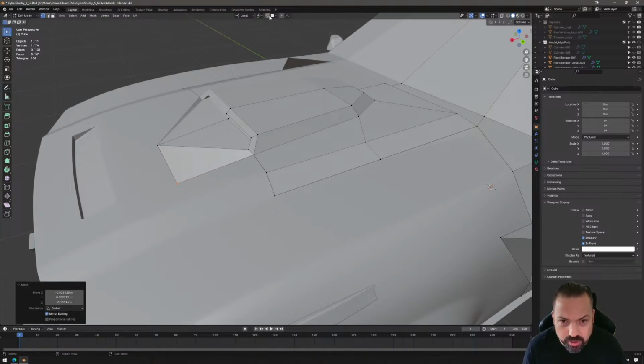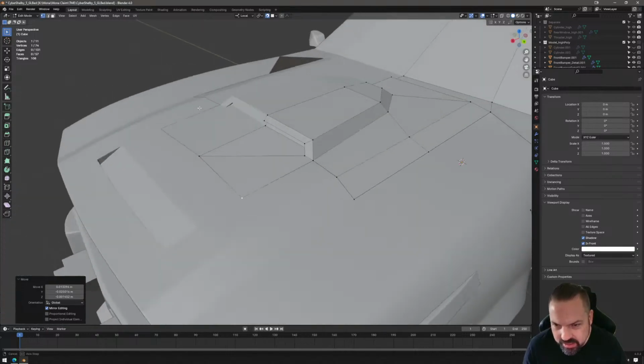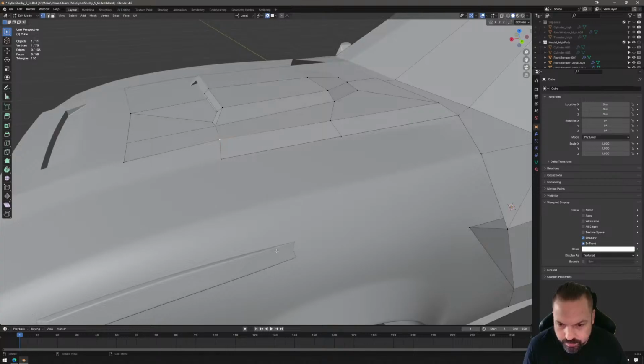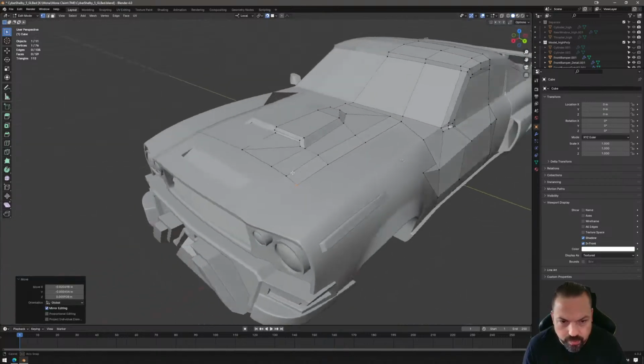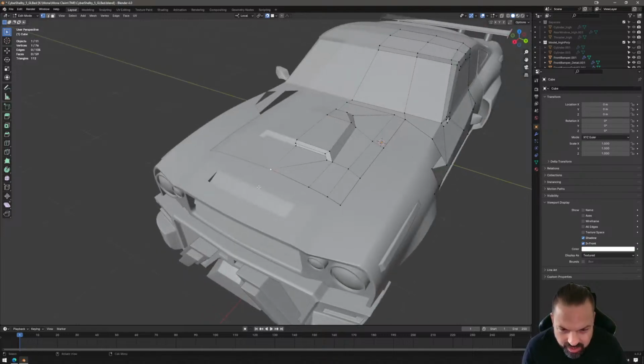Move that there, put the snap back on. Is that a curve enough? Like so. Actually, no. I'm going to go all in on that optimization as well.